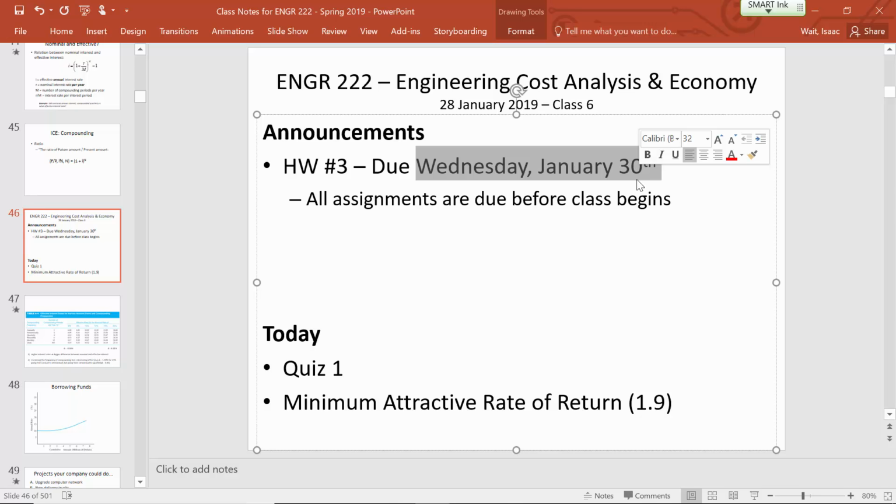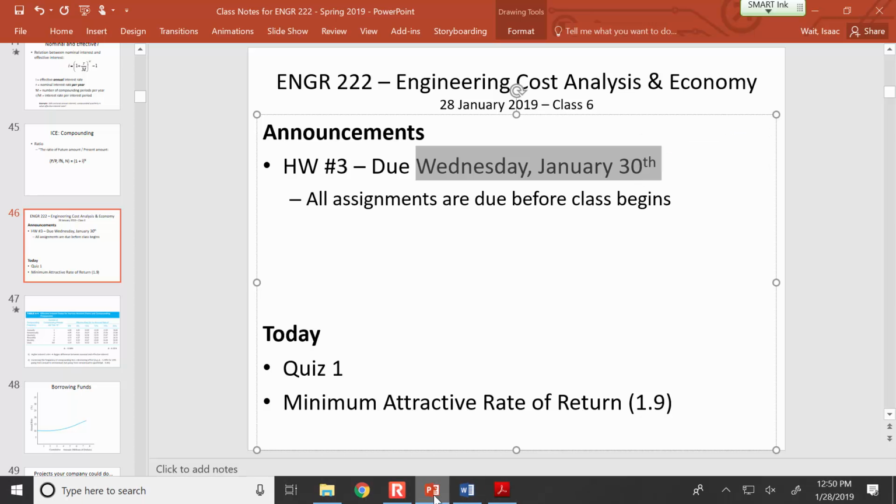We may have some pretty cold weather on Wednesday, so hopefully they don't close the university, right? Wouldn't that be terrible if they closed campus? If they do, I'll send out a lecture video for that day, but I think we'll probably be here. We're not going to have the same kind of weather as they're getting in Chicago.